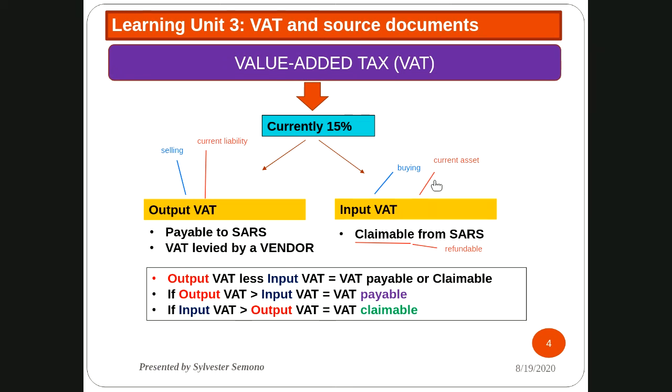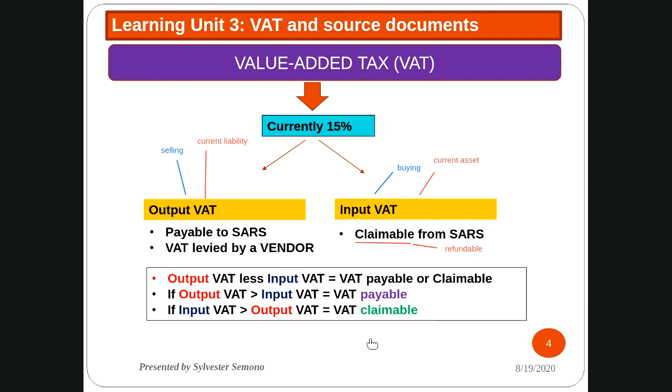Now, after calculating VAT, let's say we are in a business and we calculated VAT. When the customers bought from us, we charged them VAT, and that VAT is called output, like I said. When we buy from the suppliers, we did calculate VAT, and we call it input. So at the end of the month, when we submit our VAT returns, there's a form called VAT returns. If you Google it on the SARS website, you'll see that the form has a slot for output, a slot for input, and another space where it says refundable or payable.